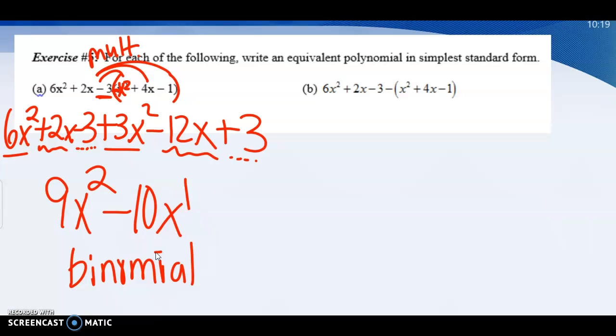We've got a little negative sign there. We've got parentheses. And in order to get rid of those parentheses, we are going to have to distribute. We are going to think to multiply before we add. So this is going to be negative x squared minus, because it's going to change everything to its opposite, 4x.